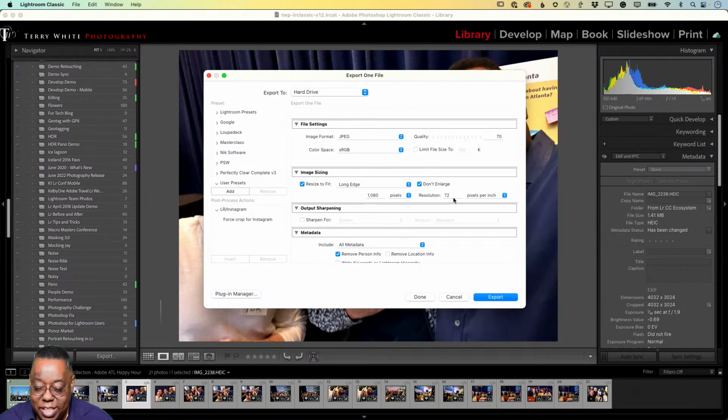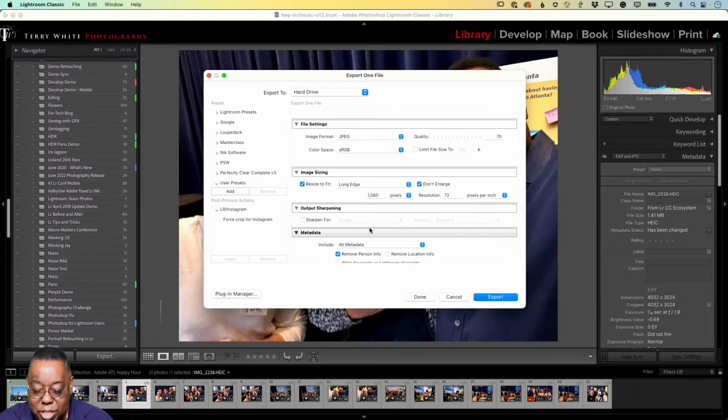Now, the resolution is how many pixels per inch is that 1080? And screen resolution, at least on the Mac side, has been 72 for years, the default. I know you have Retina displays and high resolution displays now, but 72 has always still been a good number for me. You can go higher, you can go 144, 200, 300, whatever you want. But that's going to make it 1080, but a higher density of pixels. Does that make sense? Because it's pixels per inch. So 72 has always worked for me without too many issues. It's not too big, not too small, still big enough to look at. If you want to go higher on the size or the resolution, you can go higher.